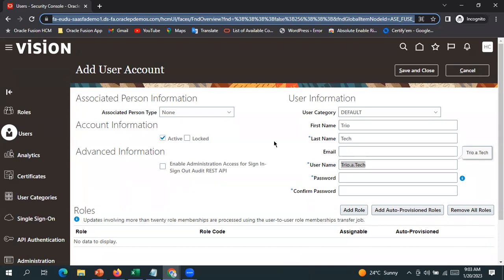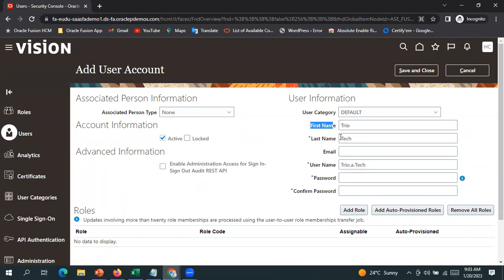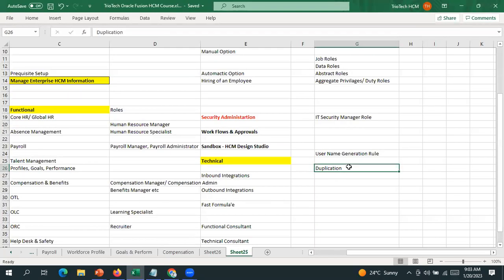We can see 10 Ramesh Kumars in the organization. Ramesh dot Kumar, if you allocate to the first employee, what about the remaining 9 people? If you are going with user accounts with the combination first name dot last name, what will you allocate? I cannot give every employee Ramesh dot Kumar, right? That will be the duplication. So if that is the case, what should the system take care of? Duplication cases.